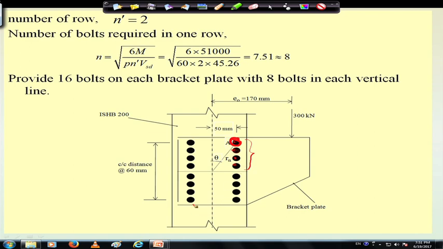This arrangement also can be changed a little, to make the FM value different. The FM value is coming a little more here; that can be reduced slightly if we change this P value suitably. But it is always suggested that you cannot change much. So, if the design strength of the bolt is quite less than the force coming on the bolt, then it is better to increase the number of bolts in place of changing the pitch distance, edge distance or spacing, because it will not change much.